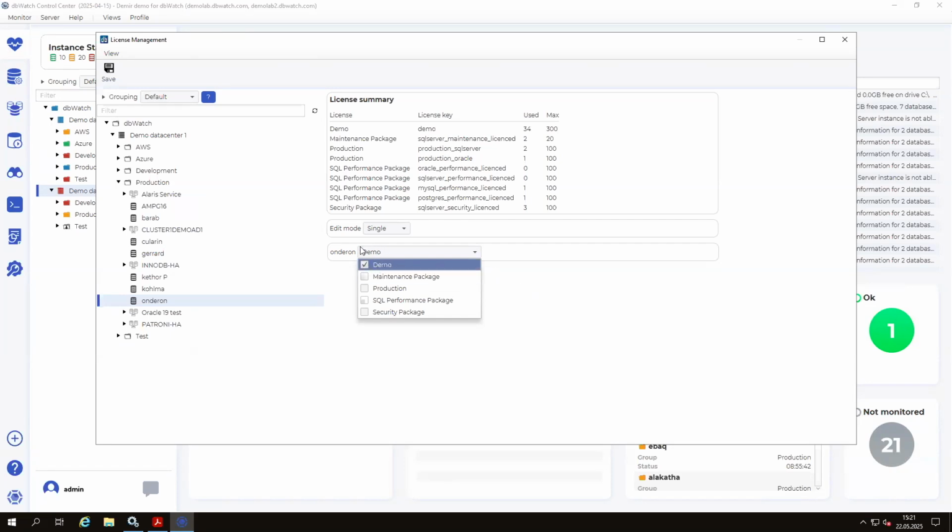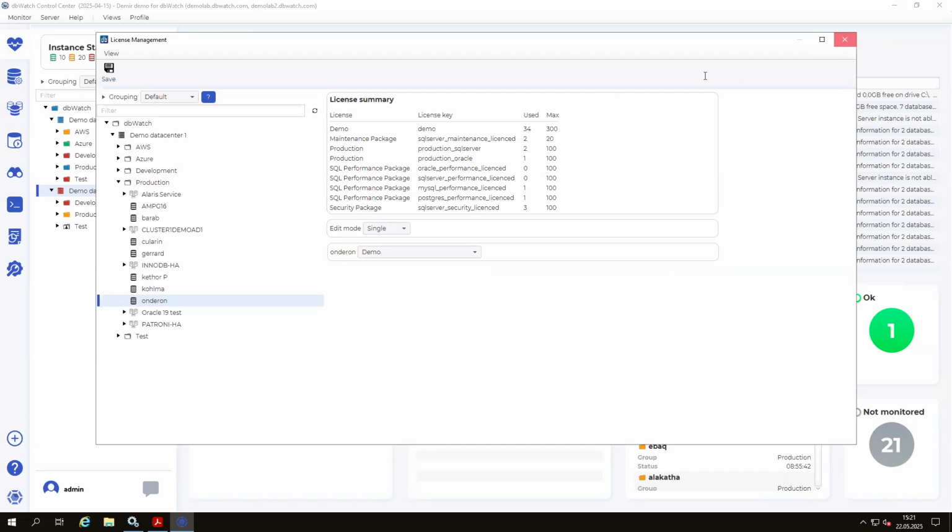But if you move into production, you will have the production license and then the additional security package. So to enable the security and compliance package in your environment, you either have to have the demo selected or a production plus a security package. Without that selected, you won't see the monitoring jobs for security and compliance. We have the demo for on-the-run, so that's fine.